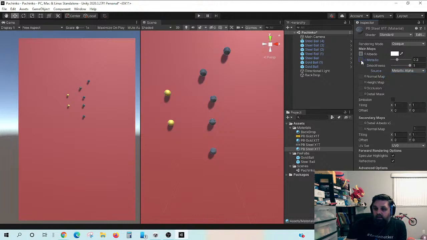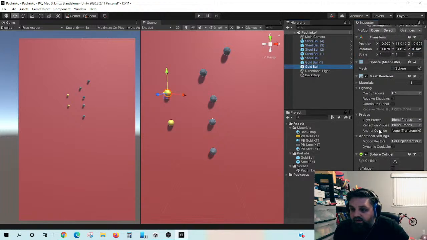Metallic normal maps. Okay, tiling offset. Maybe I have to get less metallic, because this is at 0. Because we looked at the walls and they were really shiny.